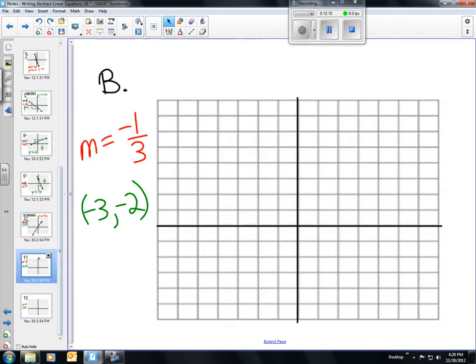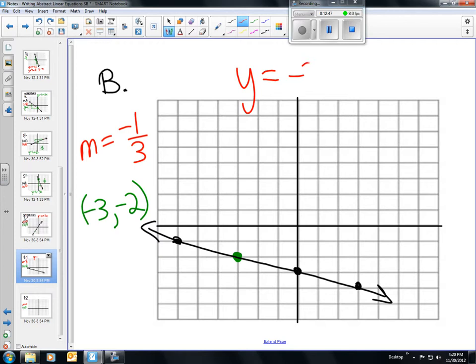And let's look at example B. So here we have the point negative 3, negative 2. That's not the starting point, I'm sorry, it's just the point that it's passing through. And then we use the slope to find other points on the line. So we use the negative 1/3 slope. So you go down 1, right 3. That lands there. Or you could go up 1, left 3. That would also work. And here's the line that's passing through. So the equation of that line is going to be y equals negative 3 minus, because it's a decreasing graph, 1/3 x.